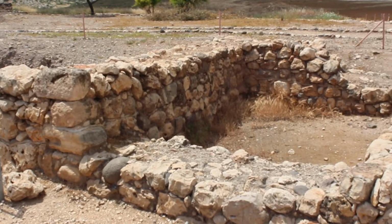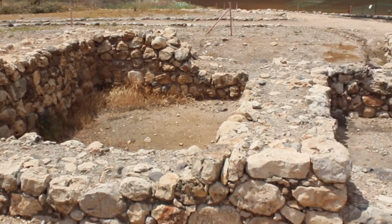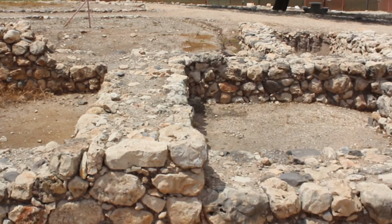But what's important about this specific gate is how it's built. It's built in a system where you have the pathway itself, where I'm standing, and chambers on both sides. Sometimes 2 chambers, sometimes 3 chambers. In our case, there are 3 chambers here. And it was used for a very long time as a way to identify the cities that King Solomon built.